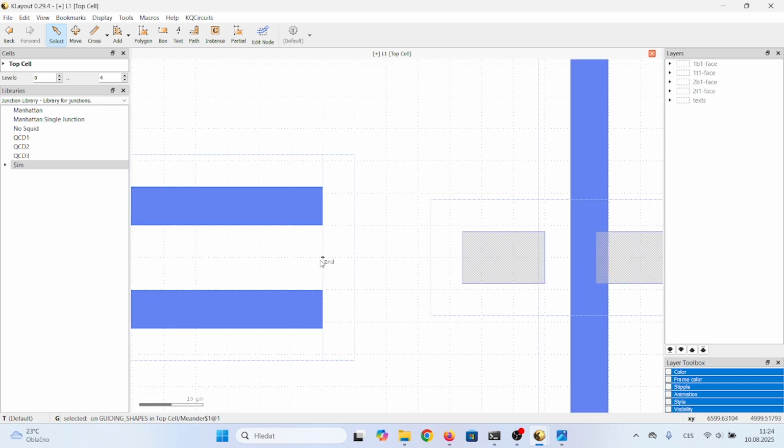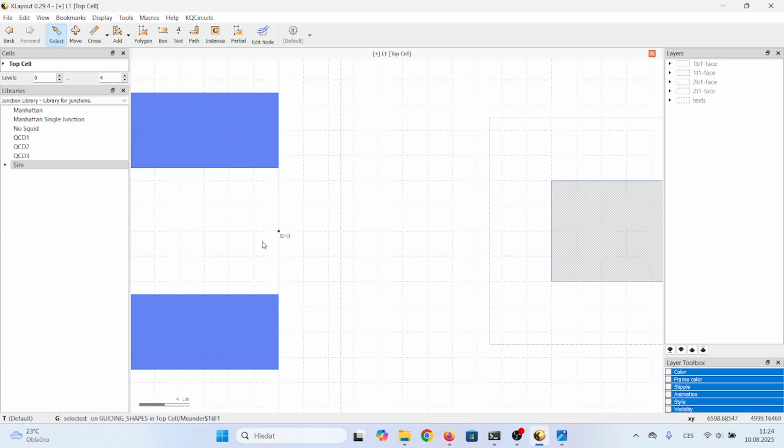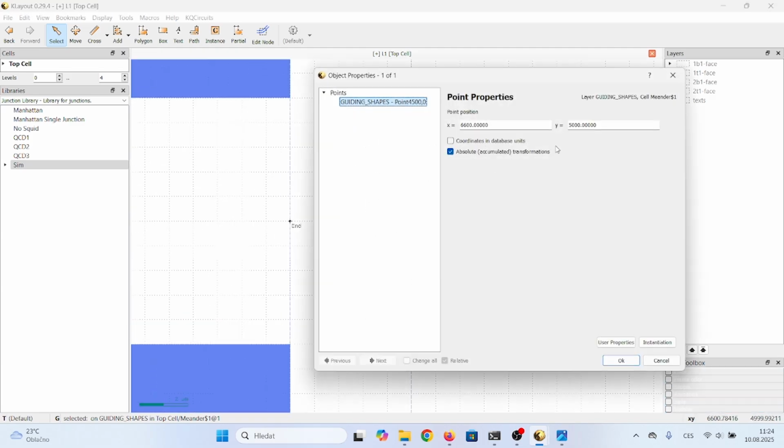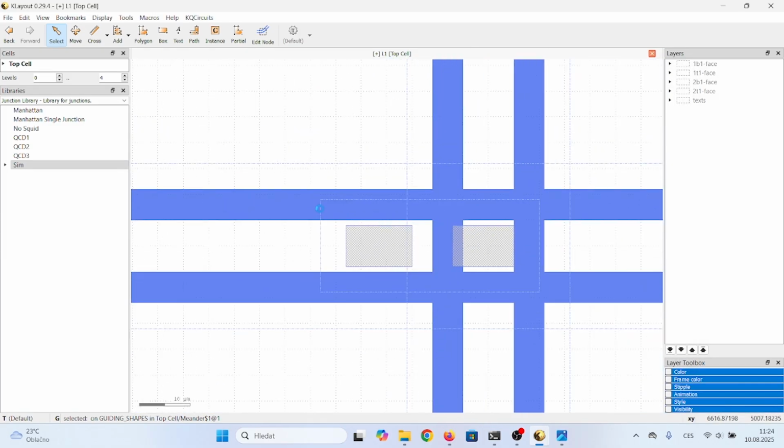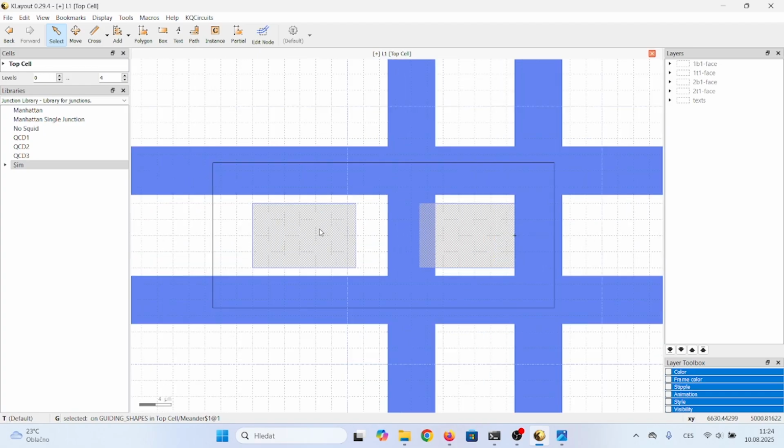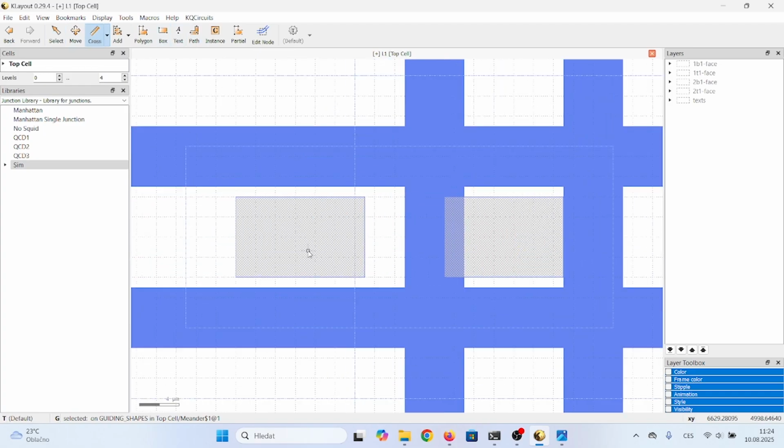I can't select it. The end should be the proper value, which is here.